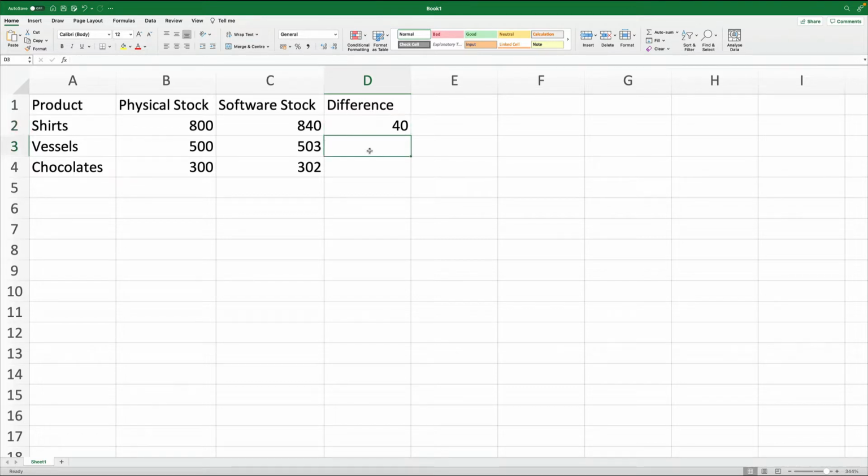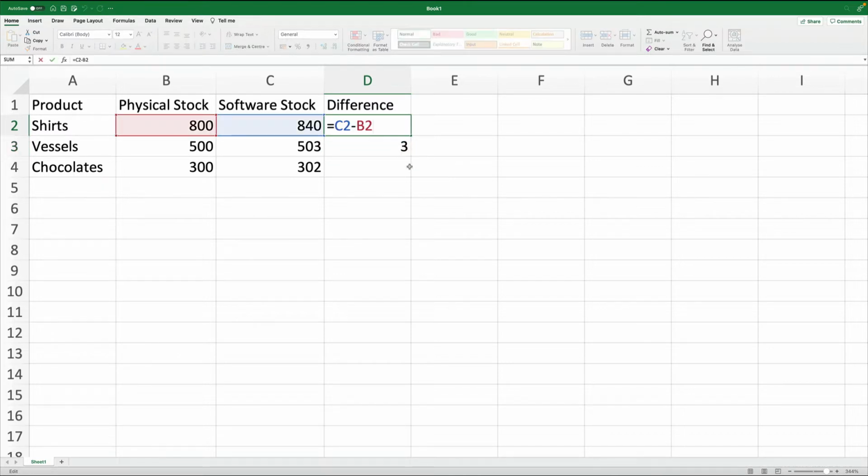Now here also I want to give the same formula, so I have two options. Option one is I can place my cursor on this particular cell, which is D2, copy, and then place the cursor here and paste. The formula also gets copied and pasted. The other option is to click on that particular cell, go to the right hand corner, click and drag, and the same formula is copied.